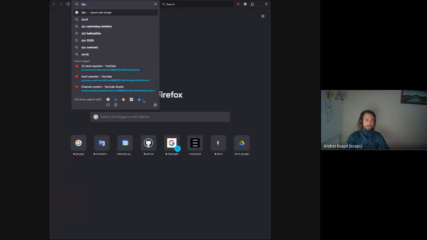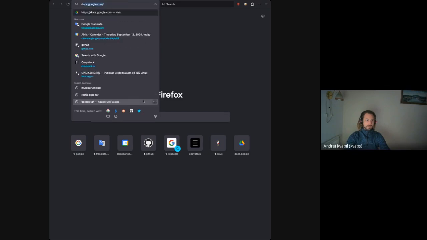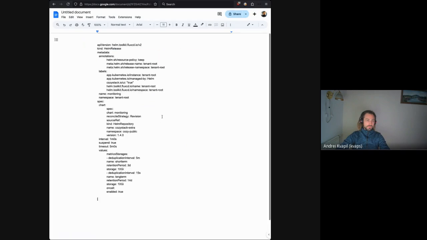Okay, let's try docs. So for example, if we have this Helm release, which is deploying a monitoring chart with this set of values. Sorry for the indents, they're wrong here.